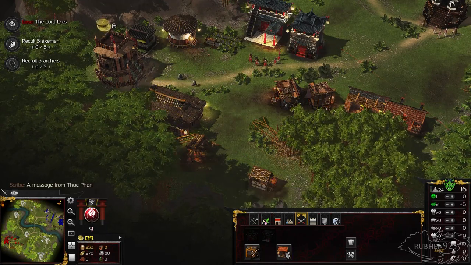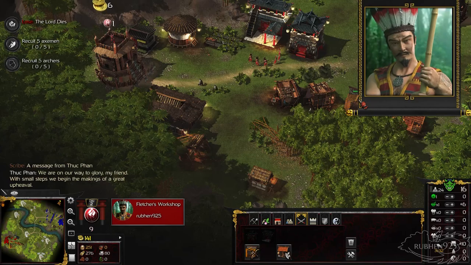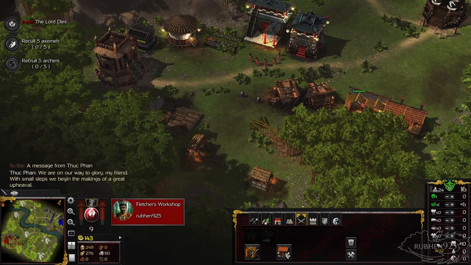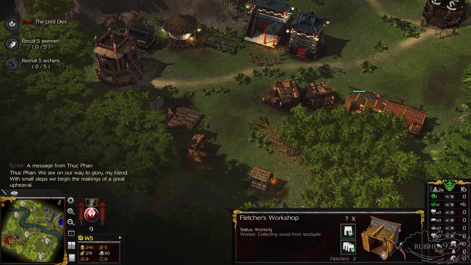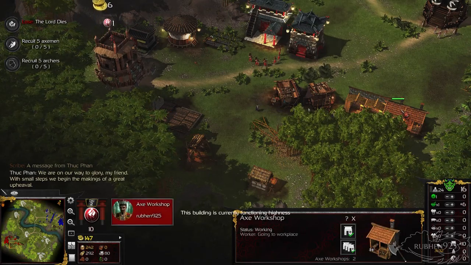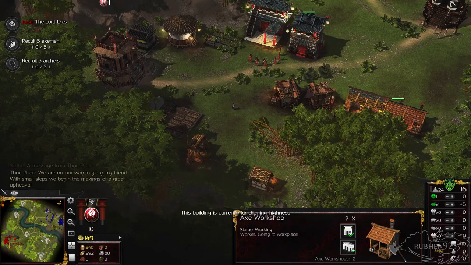A message from Thuk Phan. We are on the way to glory, my friend. With small steps, we begin the makings of a great upheaval. This building is currently functioning, Highness.